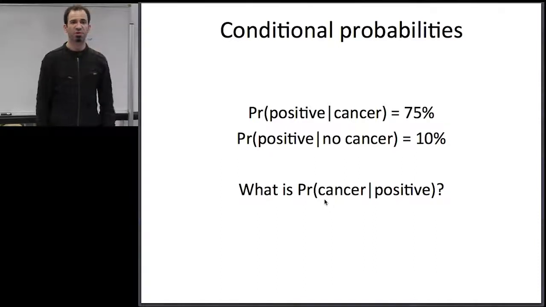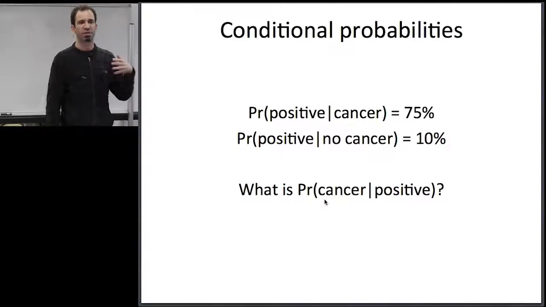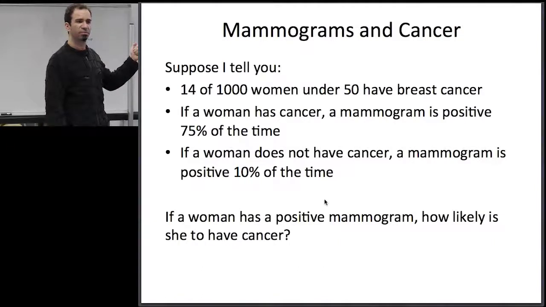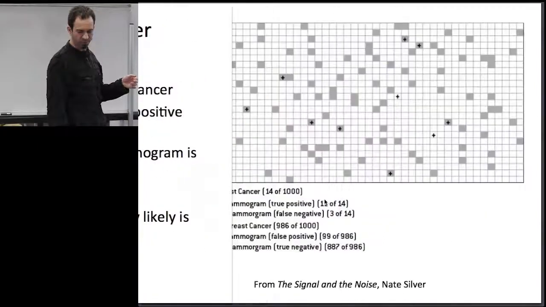First, we're going to introduce some notation. This is the notation of conditional probability. I'm using P or PR, it's the same thing. So if I remember I said before, P of 6 was the probability that I rolled a 6. So P of cancer is just the probability that the woman has cancer. What's the probability of cancer with no other information? 14 out of 1,000, so 0.014, because remember, probabilities are always normalized to 0 to 1, right?